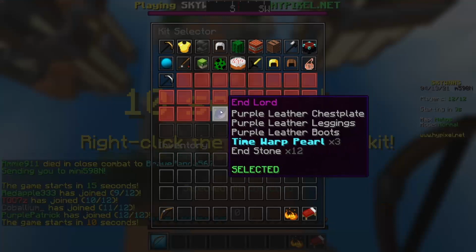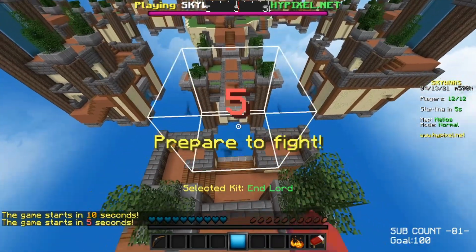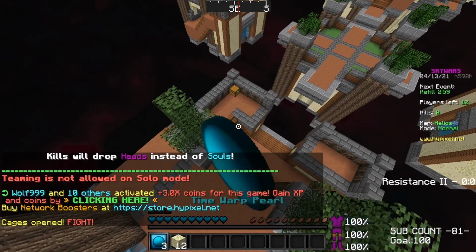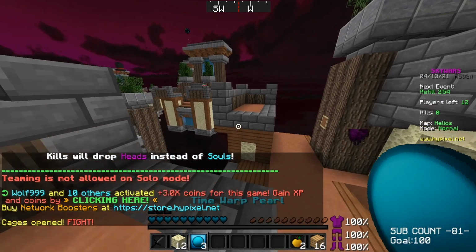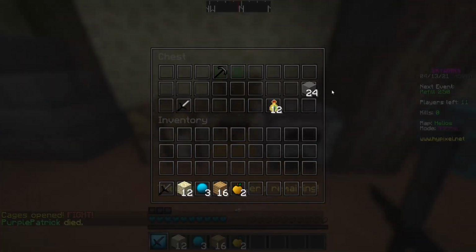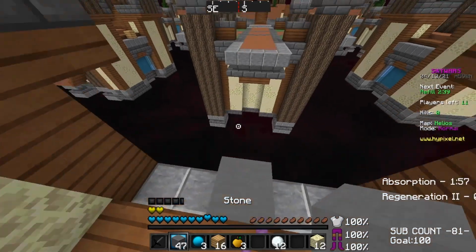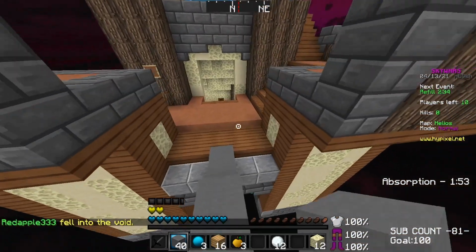Okay, so the thing about this kit is that the Time Warp Pearls have a 30-second cooldown, so you cannot automatically pearl at people and kill them, because that would be kind of OP. And I have nothing against it, because it would be OP, and I would hate it if other people had it. So, I have nothing against it. But, this is an overall good kit so far. Honestly, it's an all-around good kit.